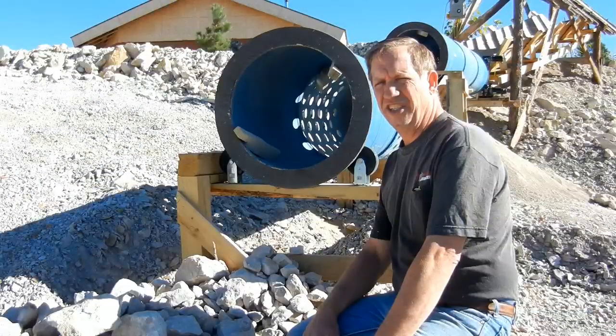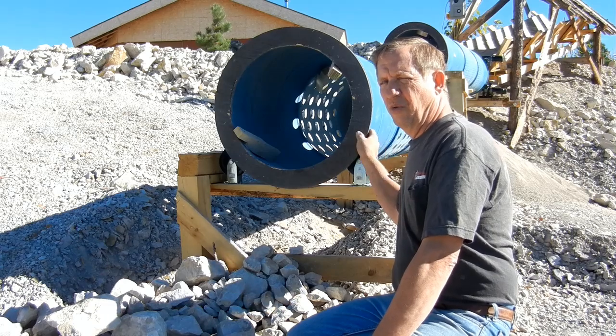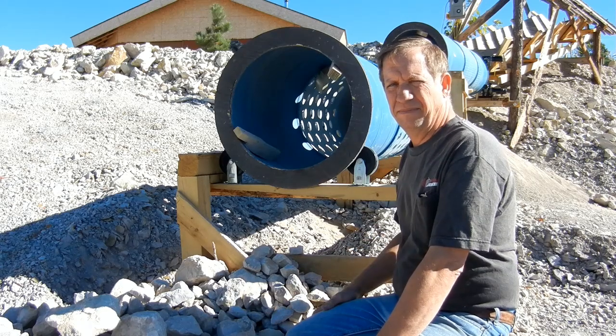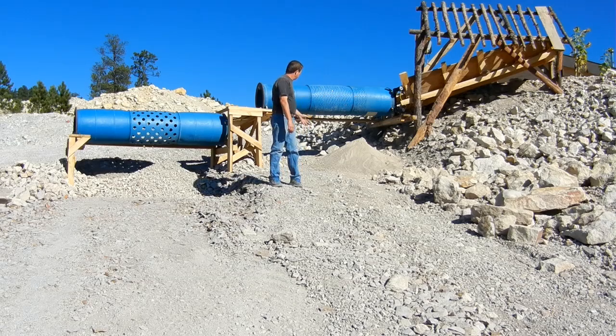So here you can see the discharge, just the caster on each side, close to the rim we put on there to keep the drum round. Another wood frame to support it up off the ground. So here's the end result. Boulders end up over here. Fines come out of this section.